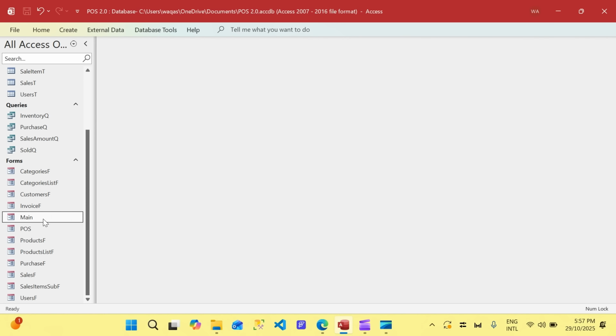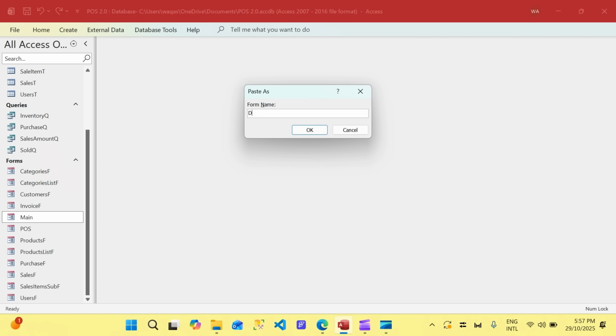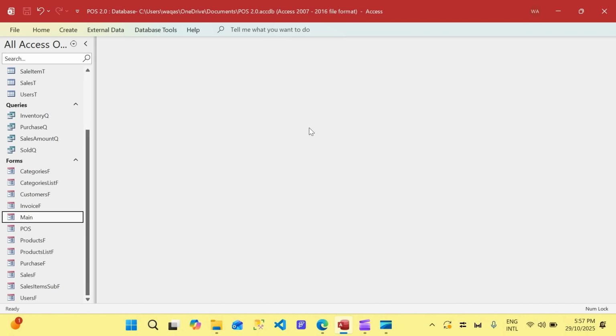Now we will have another form, which is kind of a dashboard, which will be populated right here on top of it. And that form will have the buttons populated. So kind of navigation. All right, so let's save it and let's close it. And we will go to the main again. We will copy the same form, we'll paste it, and we'll say dashboard. Okay, dashboard. There you go.